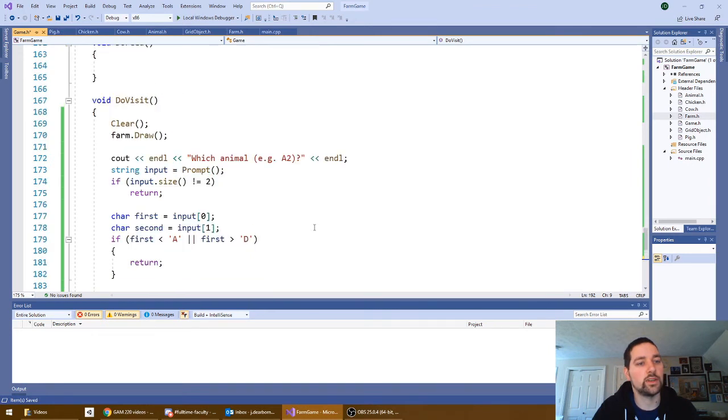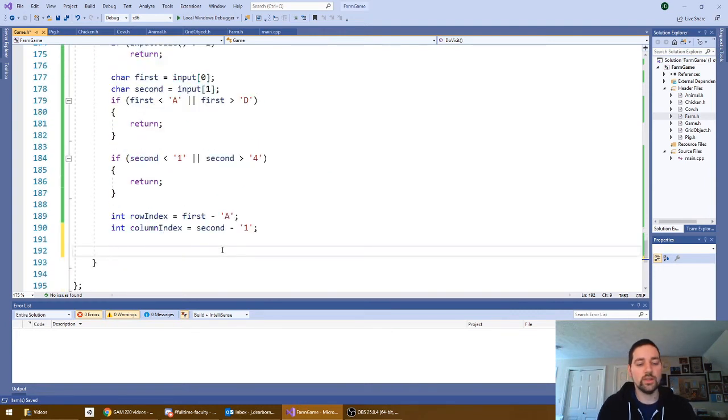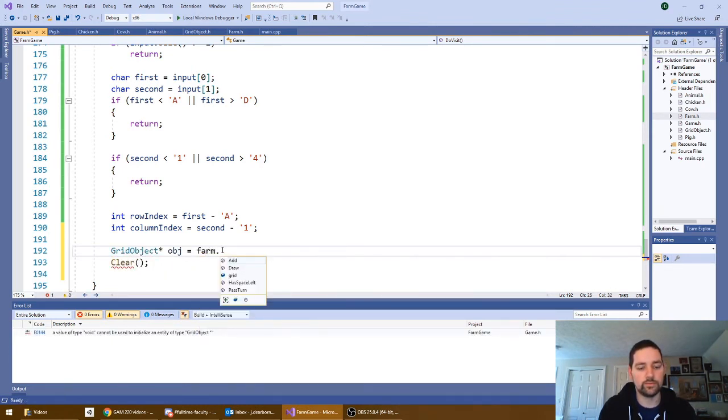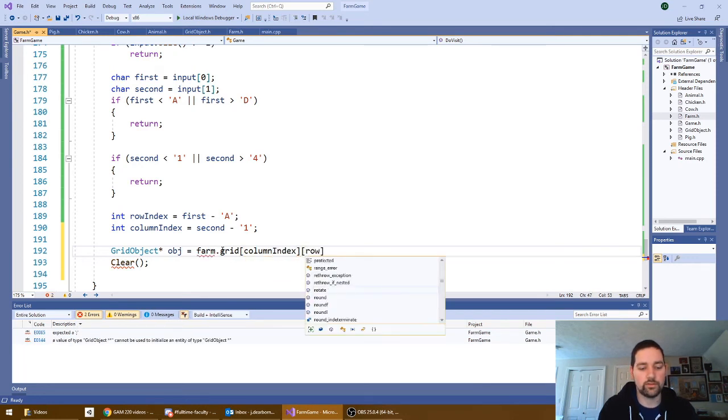Okay, what are we going to do there? So we choose which animal to visit. So now we can set up a new prompt. Let's clear the screen and let's print something out about this animal. First, I'm going to get that animal, or whatever it is. Okay, column, row.